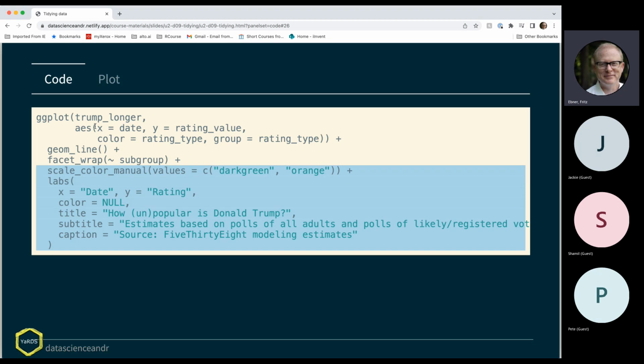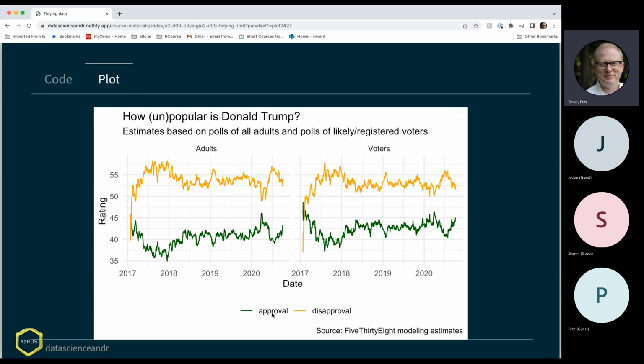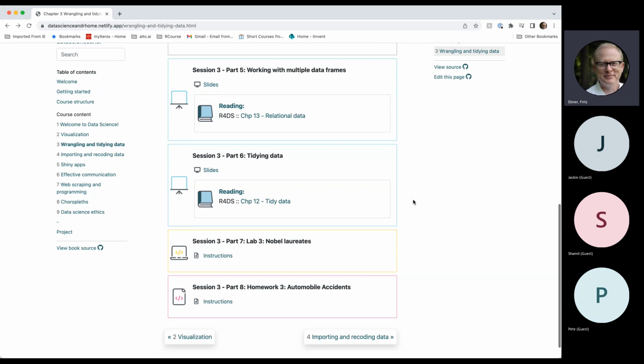So this is basically just an example of using pivoting in order to support the downstream needs of the data processing. And then the last part is changing the theme and moving the legend down to the bottom. Okay, so that's the second data set. The second slide set was all about pivot longer, pivot wider, and the first slide set was all about joining. And now why don't we take a break and come back and we'll do this Nobel laureates lab. And we can just sort of do it all together.